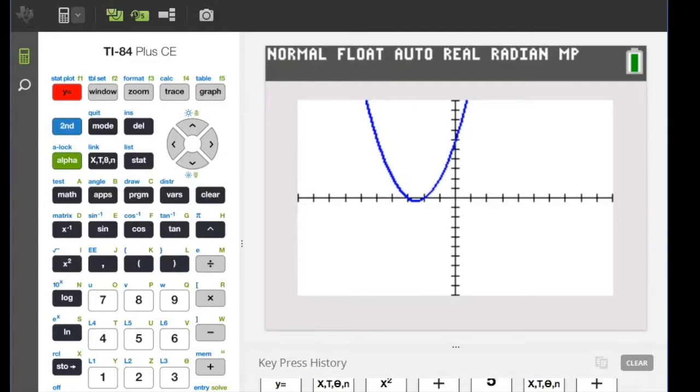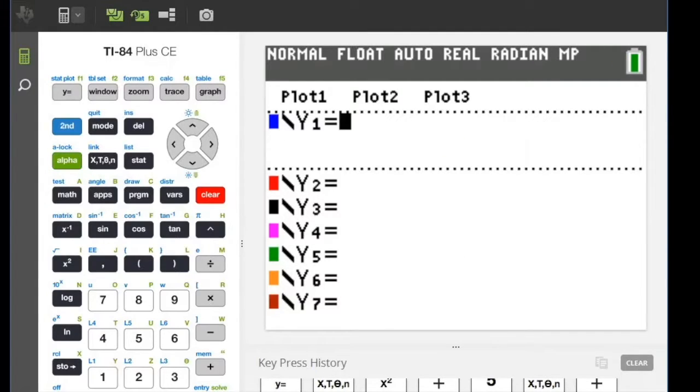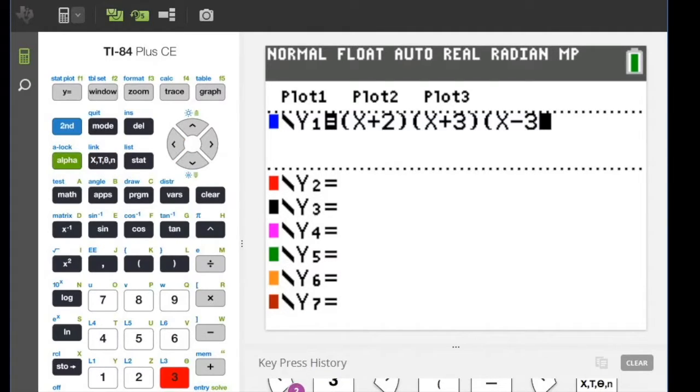Okay, hold on, I'm going to try to expand your mind a little bit. So we got x plus 2 and then x plus 3. What would happen if I added another factor onto this? It's the same function right now. I wrote it in factored form, but let's put another factor onto this. Let's go minus x minus 3.